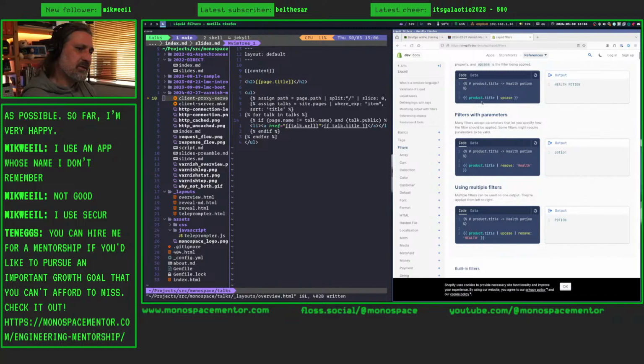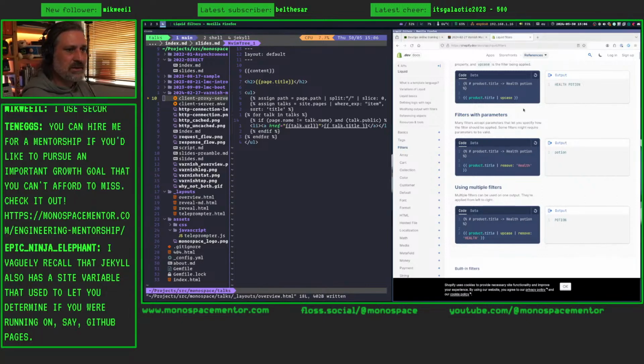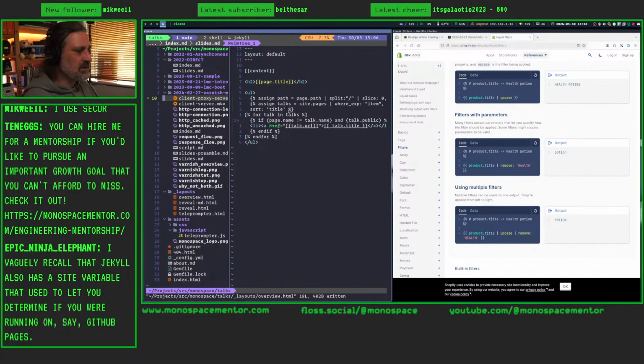Ah, yes, of course. If I'm already creating these collections here, like talks, site pages, where sort title, I could then pipe that into another filter that decides if it's supposed to be displayed or not. Yeah, that makes sense.